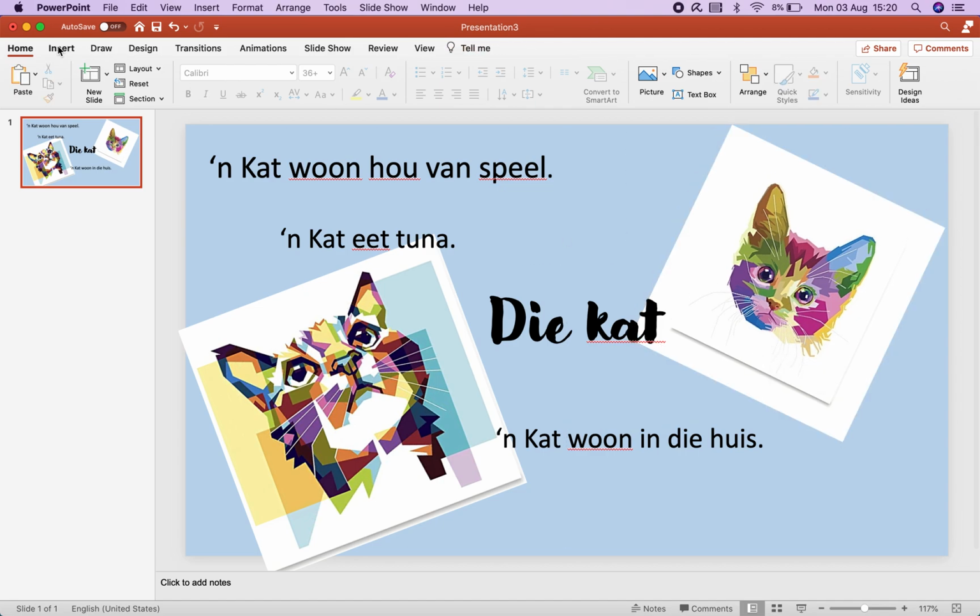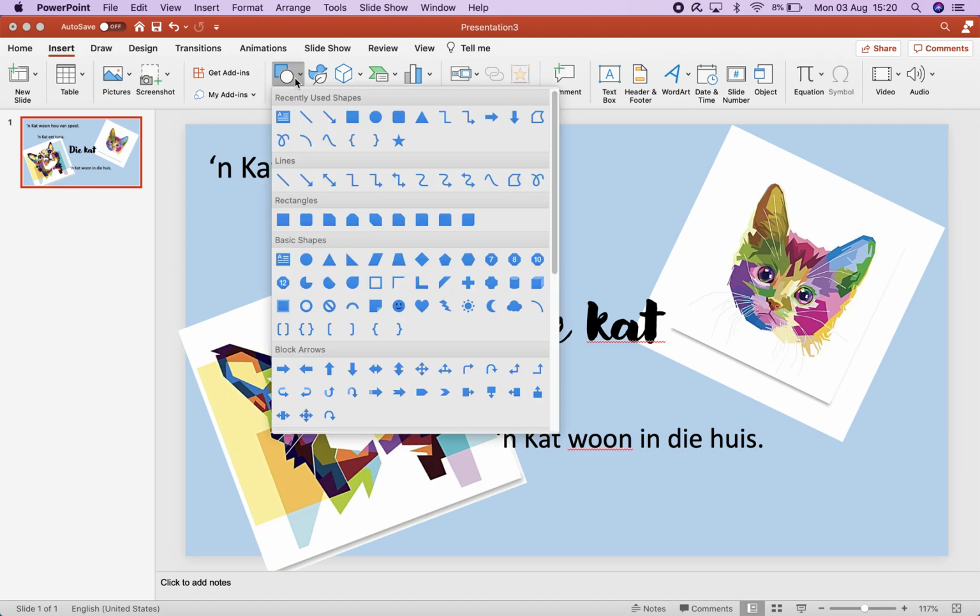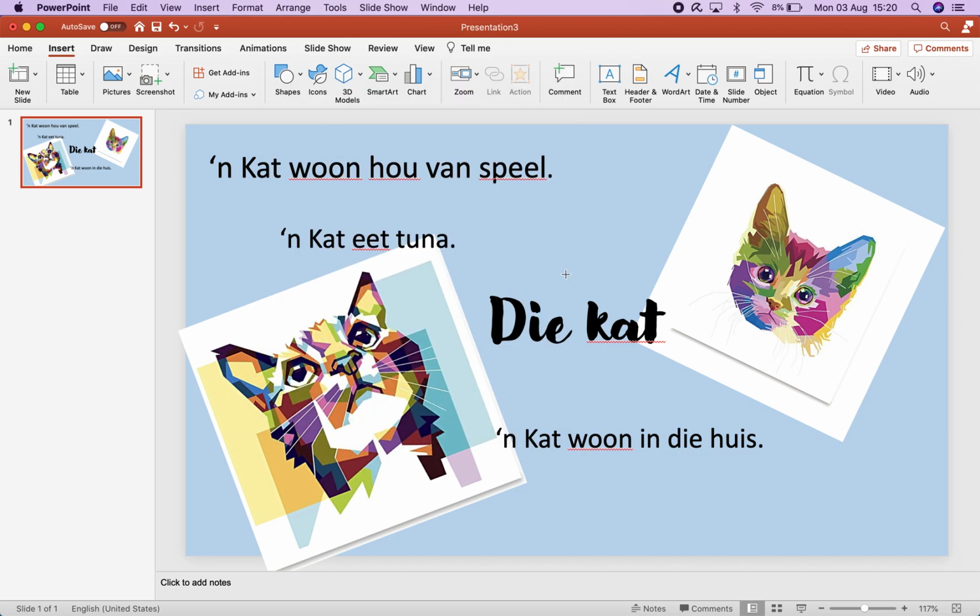You can add symbols. If you go to insert, you can add shapes. If you have the new updated PowerPoint, you can also add icons. So let's add a shape here. You can add, for instance, a smiley face, right?